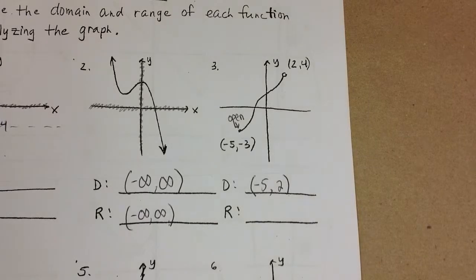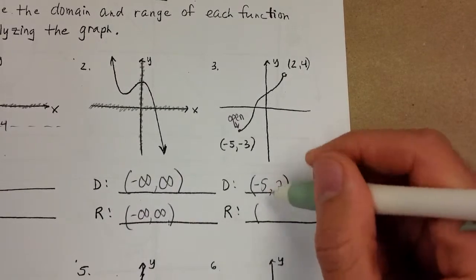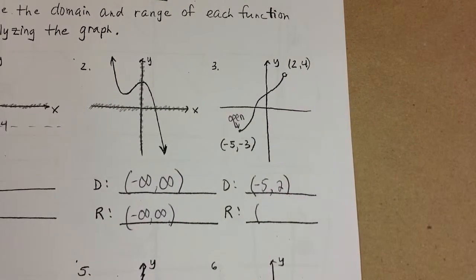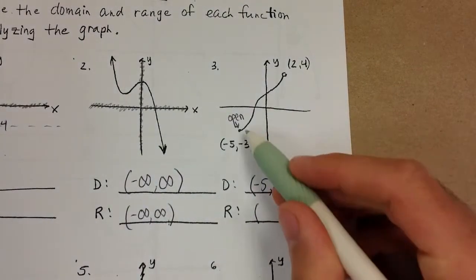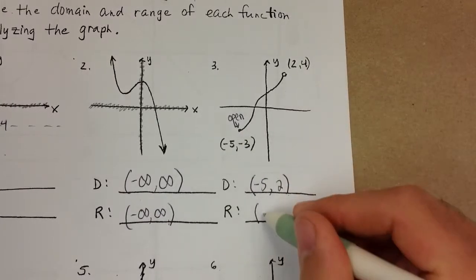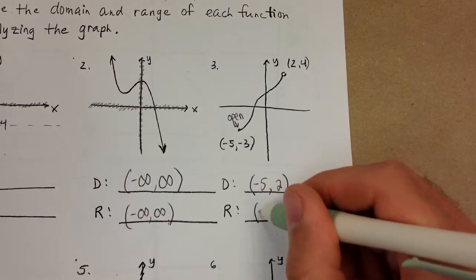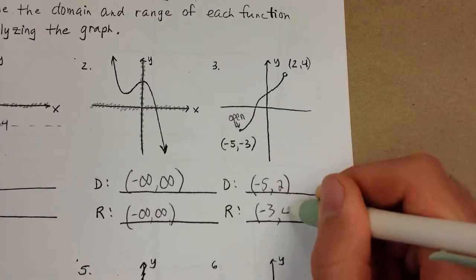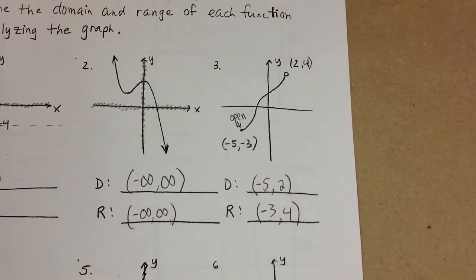Nick, could you tell us what you think the range is for number 3? Yep. And then when you're telling me these numbers, keep in mind that you will be required to state whether it's parenthesis or bracket. So if we're assuming that this is open, what would it be, Nick? Yeah, parenthesis, -3, comma 4, what? Parenthesis. Any questions on 3?